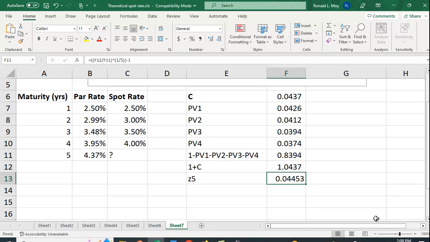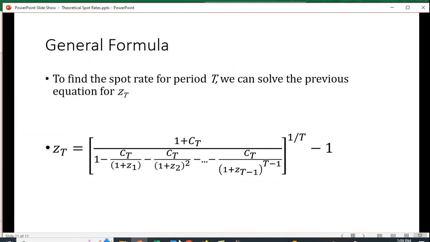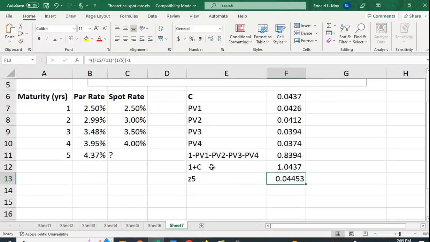And sure enough, that is in fact what we get. We could put it in percentage terms, but we get 4.453%, or if you want to round off to 4.5%, that would be fine too. I hope you found this useful. Easy to do in Excel once you know that general formula. I think the easiest way to do it is to do it this way. Often times when I grade homework, students will do one gigantic equation, and it's impossible to find the mistakes. But here, it's very easy to find if you made a mistake.